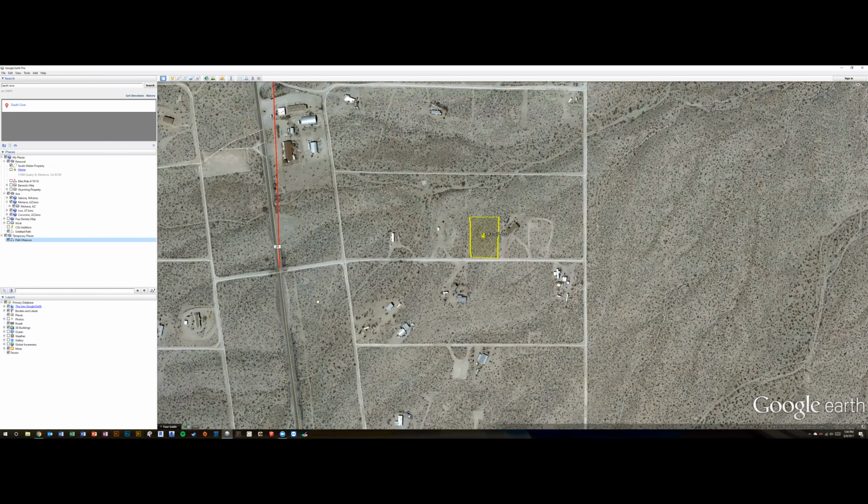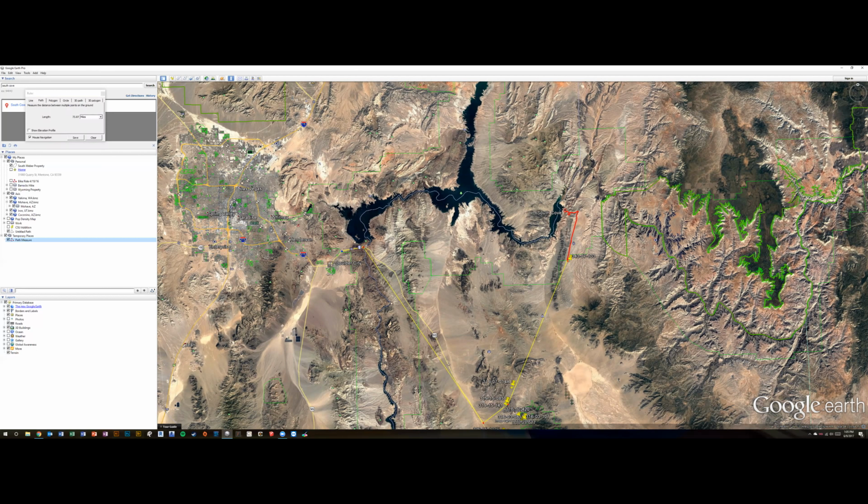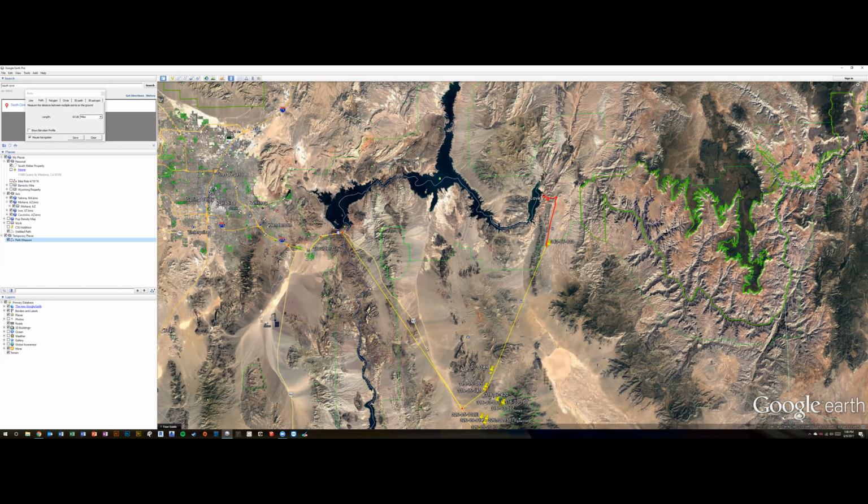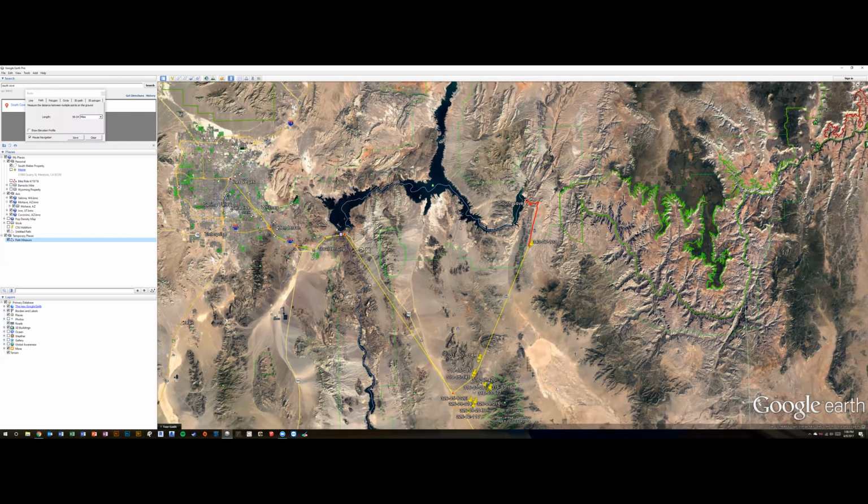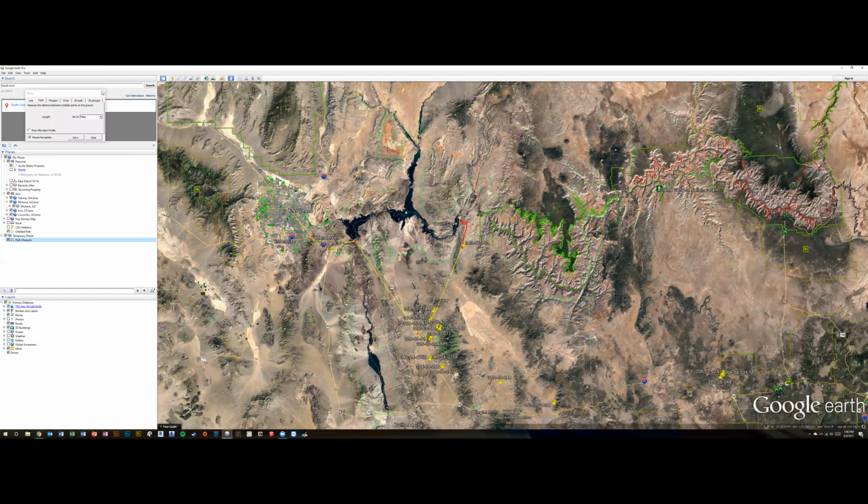Anyways, as the crow flies, it's about 60 miles from Las Vegas. As far as driving goes, though, let's just take a look. You're going to come down here to Dolan Springs, then over to the freeway, and then back up to Boulder. So from Boulder, you're about 76 miles. From Henderson, you're about 87 miles. And Las Vegas proper, you're about 100 miles. So really, it's a really accessible piece of property, great location.